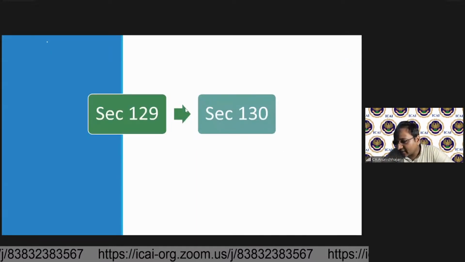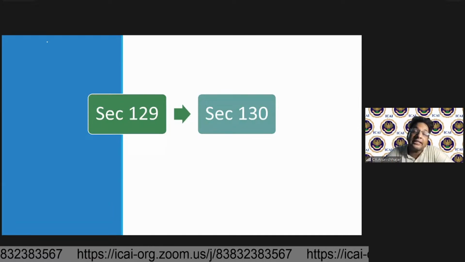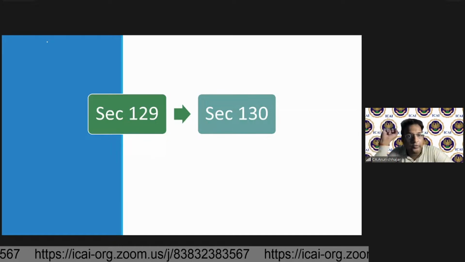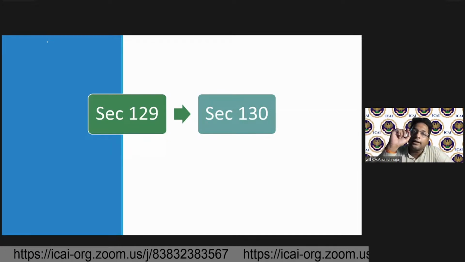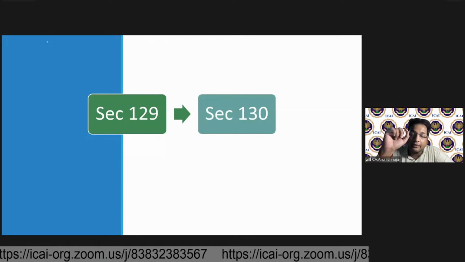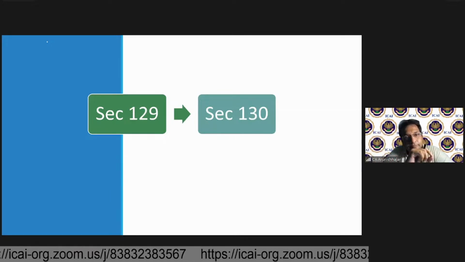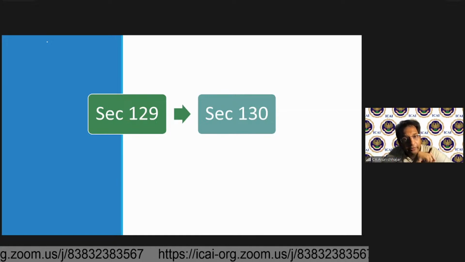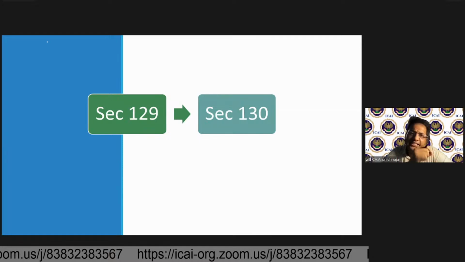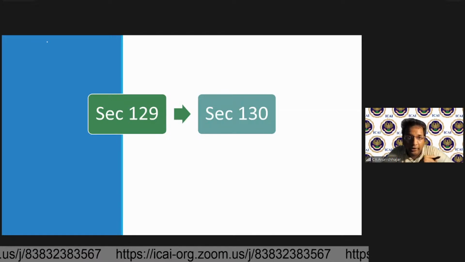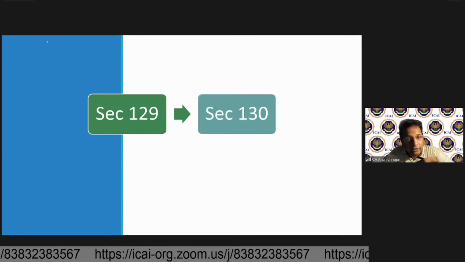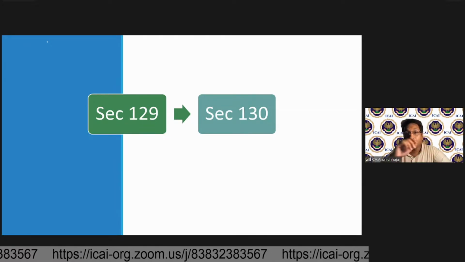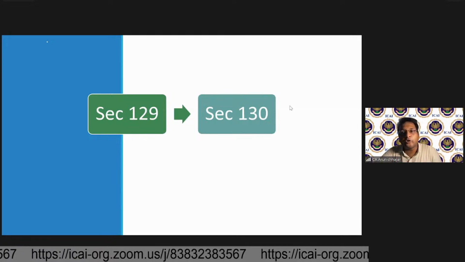What is the penalty in case of sections 129 and 130, that is detention, search and seizure during the movement of goods? Let me repeat once again. Section 129 will be levied when a person is moving or transporting goods, and in between, the officer detains the goods, checks and finds that there is no proper document: e-way bill is not there, invoice is not there, bill of supply is not there. Then he can impose the penalty of section 129. The penalty of 129 is divided into two parts.